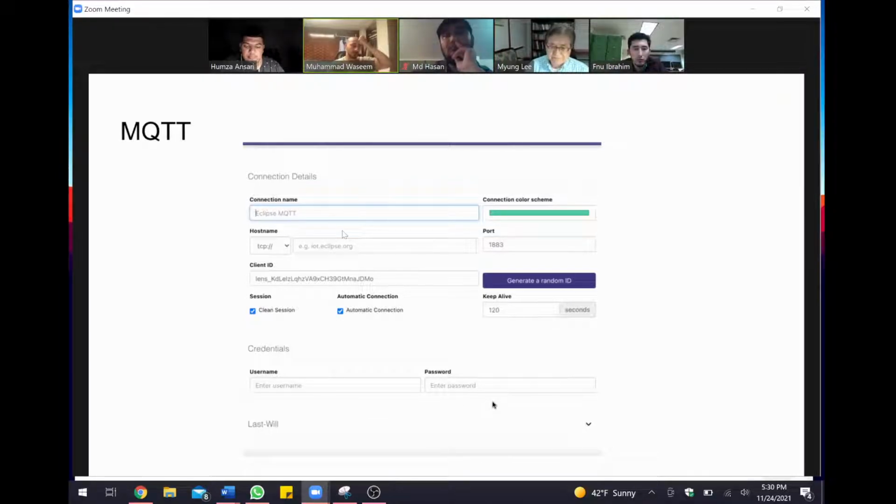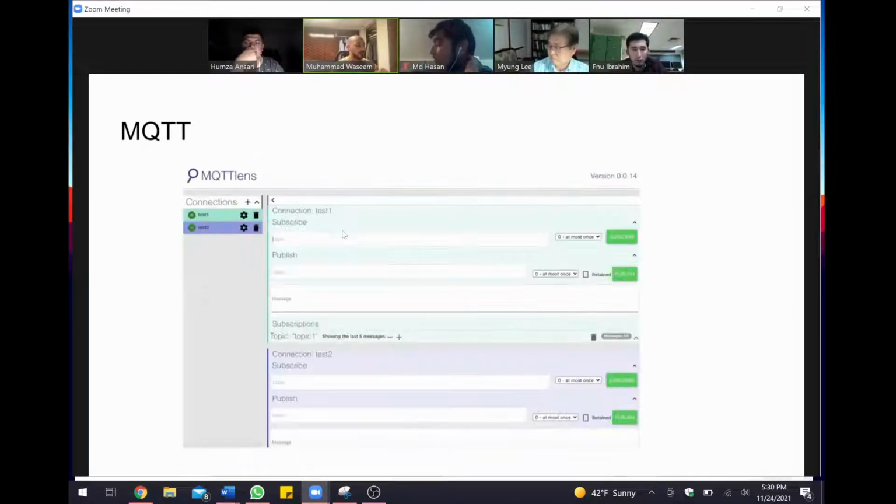You can put a username and password so it can't be accessed by anyone, because one downside to using the MQTT protocol is that if you have no username or password, anyone could just find your connection, log in, and send whatever commands or publish anything to your topics. To look at that connection a little more, this is how that screen looks on MQTT Lens. You're able to have a topic and subscribe, create that topic many times, and send whatever signal you'd like.